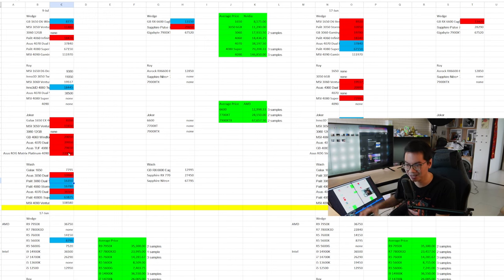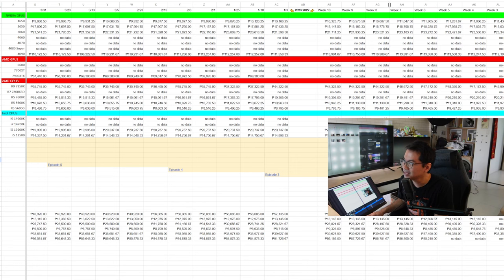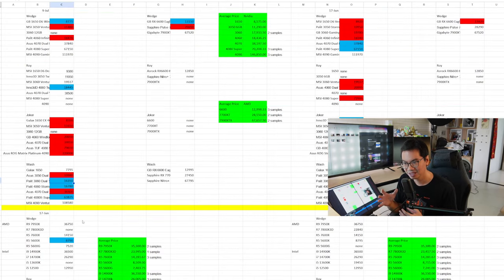So we have data going all the way back to 2022. Yep. And so from week one, that was around October 2022, dun pa lang consistent na yung names. So we can actually track the prices of a particular shop consistently all the way from 2022 to the present 2024. But that's the first big news. Naubusan na ng stock ng 3060 12GB, which was a very popular card. Although yung successor niya, yung nagpalit sa kanya, yung 4060, nagiging sumisikat na rin.